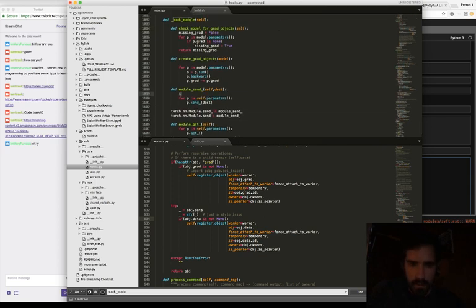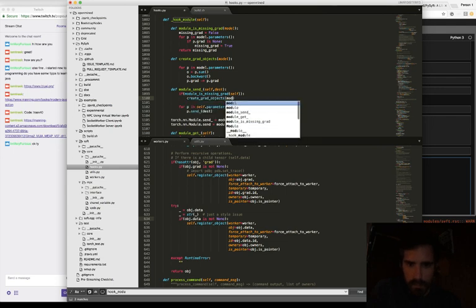Okay, if the module is missing grad, create grad objects for the model.